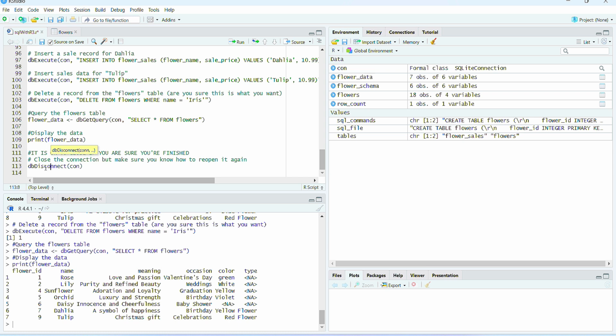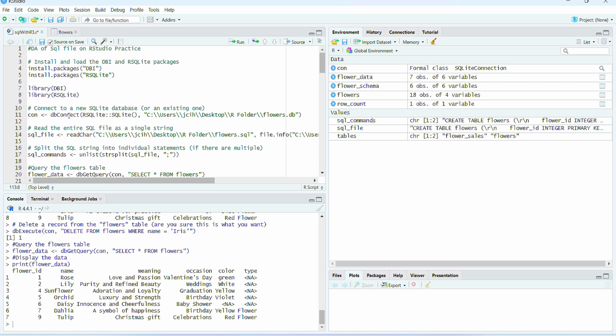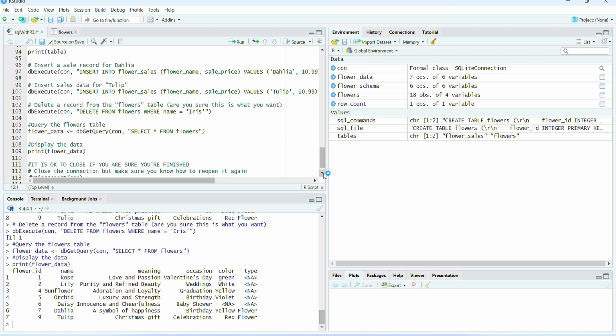And this is the last command here, which is also important, how to disconnect. If you are sure you finished, and you know how to reopen it again. This is how we disconnect. I don't want to disconnect right now, but just in case you have forgotten, this is how you reconnect. Just in case you didn't mean to disconnect, you can always go back to the first command and reconnect to your database. Okay, all right, that's going to be it for today concerning SQL.